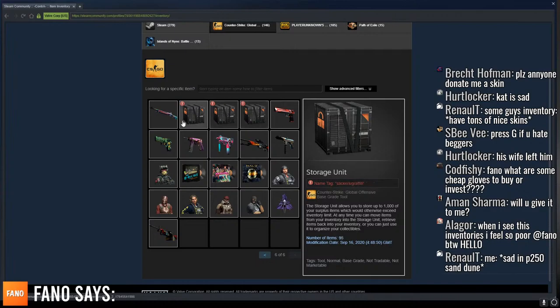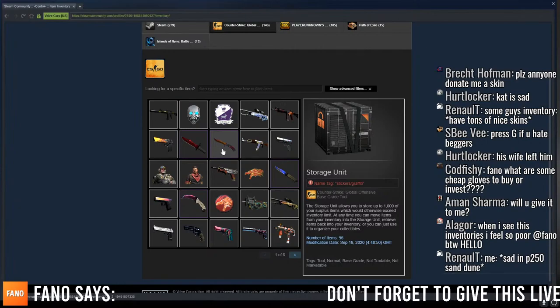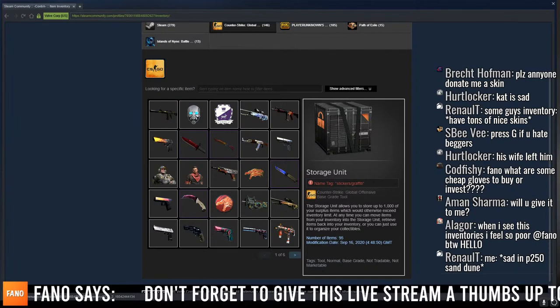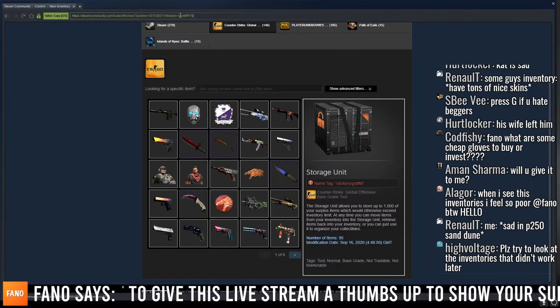Nicely done, dude. Nicely done. Nice inventory. You know what you're doing. You obviously know what you're doing, and you got a really cool inventory. Thank you so much for sharing it, and yeah, 10 out of 10. I think it's unanimous. All right, let's move on to the next inventory. I believe we're over here. Let's see.